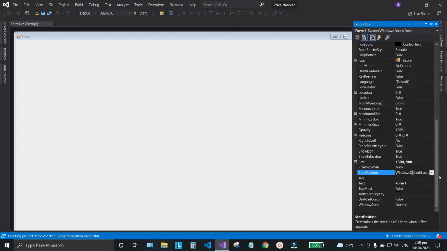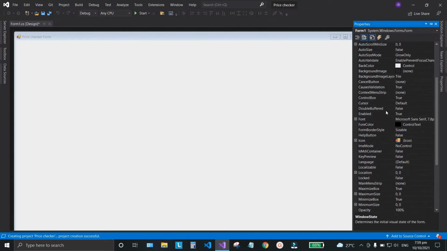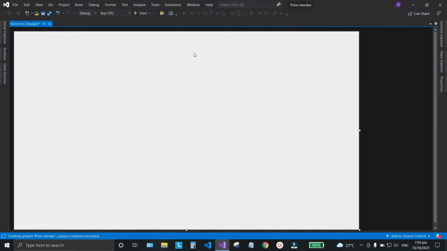Set the start position to center screen, and change this text into Price Checker Form, and then change the window state to maximized, and then look for form border style and set this one to none. And then it's all set.